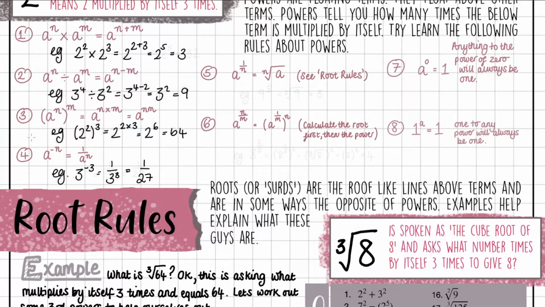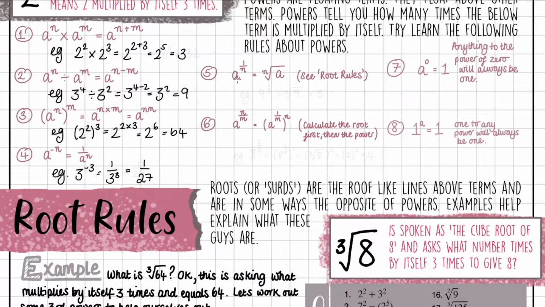Now, people tend to mix up the fourth rule and the fifth rule. I like to think of it as, this has already got a fraction. It can't be greedy and have another fraction, so it becomes a root. This, on the other hand, a to the minus n, there's no fraction here, so we probably need one. Therefore, I remember it as this is the one that turns into fractions. Each of them have one fraction in. That's just a silly way that I remember it.